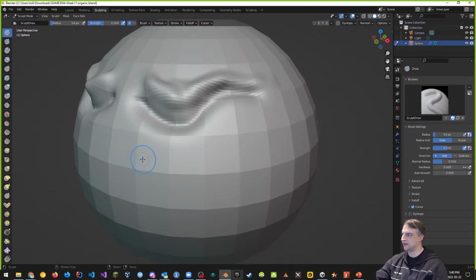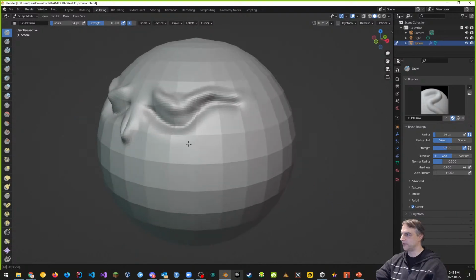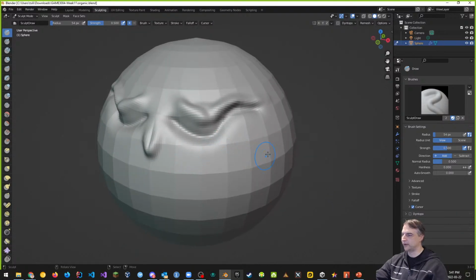We can always undo, which is amazing when it comes to things we want to do. So I want to build this area up in the middle, which is where our nose is going to be, and then continue to create your face the way you want it to be created, if you're going to do this kind of thing. So that's what this does.